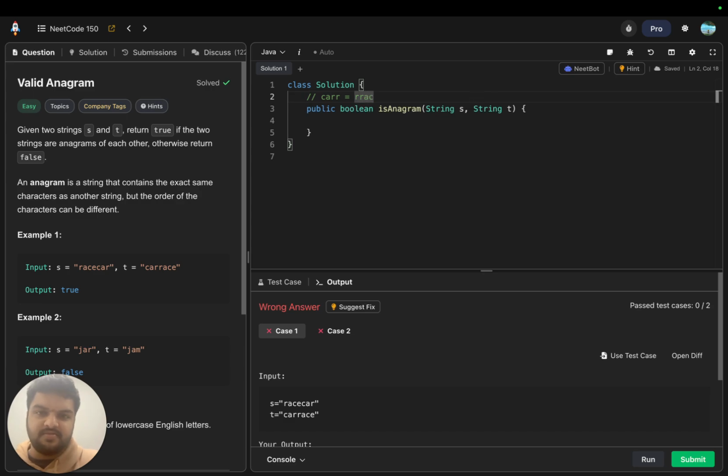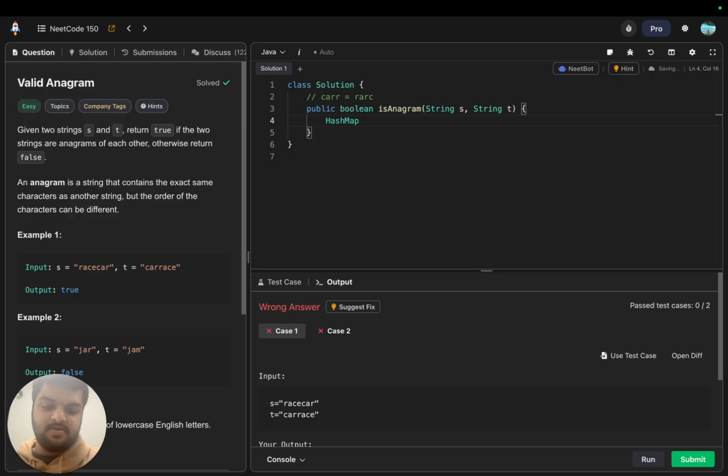This is just reverse, but A can be anywhere, like RARC or somewhere like this. We see that there are two R's, one A, one C, all of that. This is as simple as it gets. So we need to maintain two either hash maps or char maps. Char maps are a much more efficient version because we do not get the overhead of a hash map as an object. We can do it using two hash maps, two char maps, or one char map, which is a much faster version. I'll show all the approaches. Let's start with the hash map one.